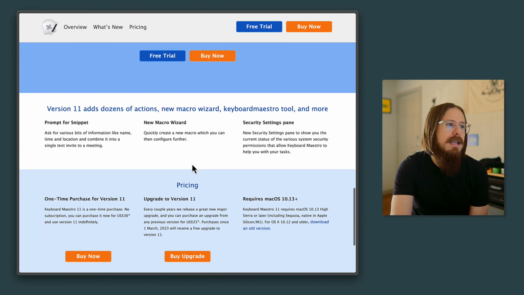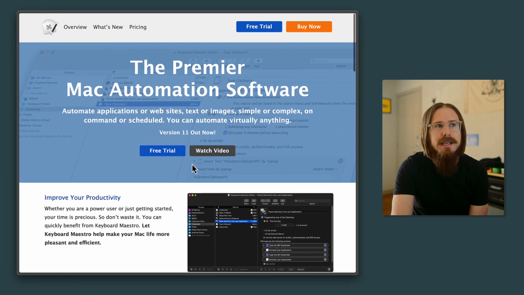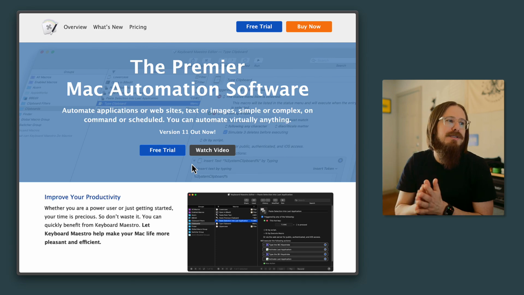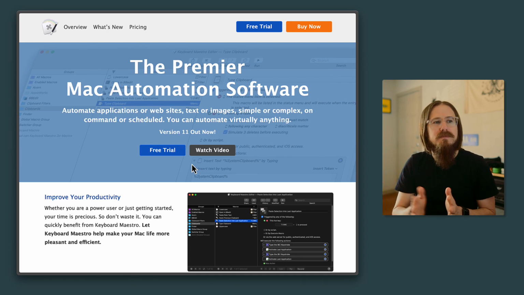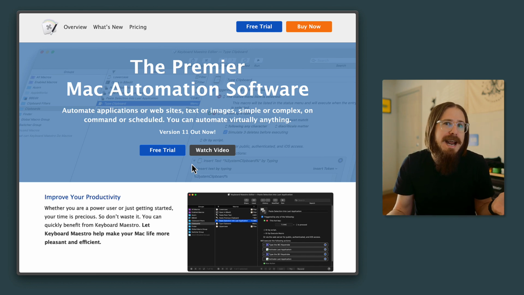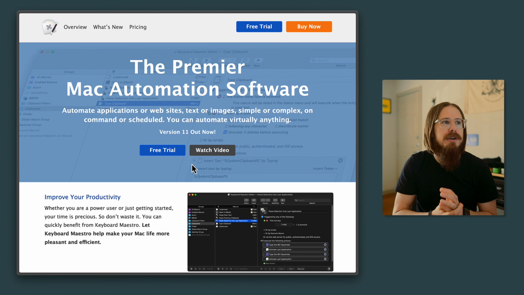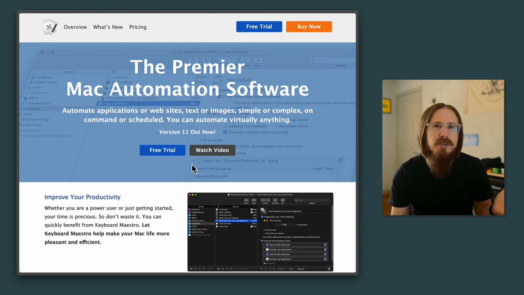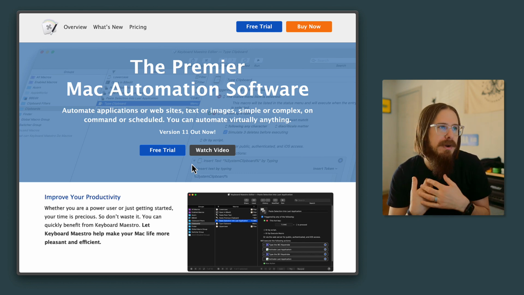Well worth it, and honestly, I don't use it to its full potential because a lot of it does go over my head. It's super, super powerful. It just automates a ton of things on your Mac. So overall, it's just a great app to have, and you can find other videos or forums where people share some of the little things that they've created. In general, it's just a cool app to have, so I would recommend picking it up if you don't already have it.